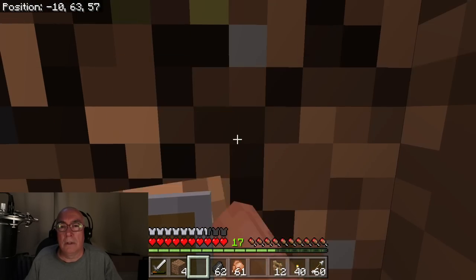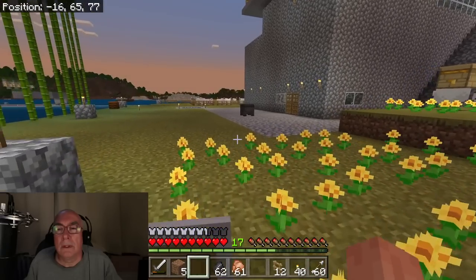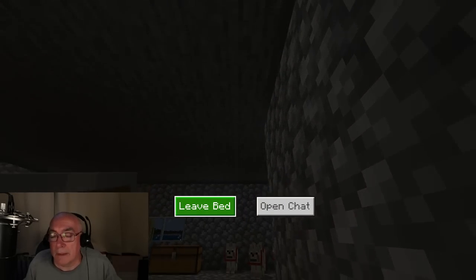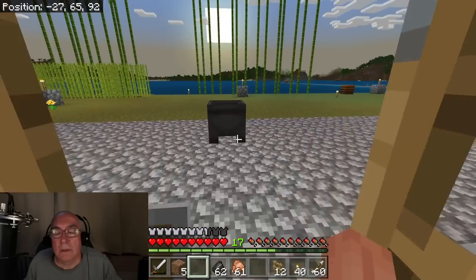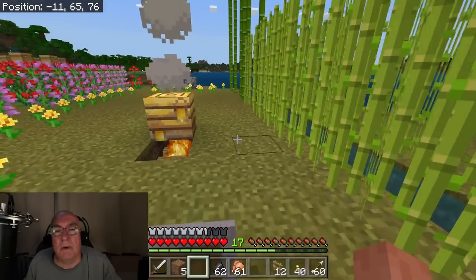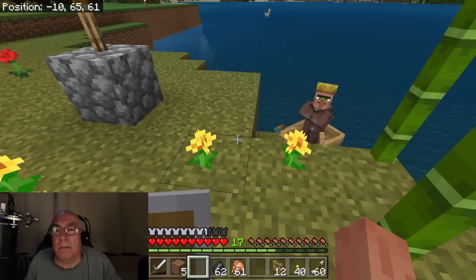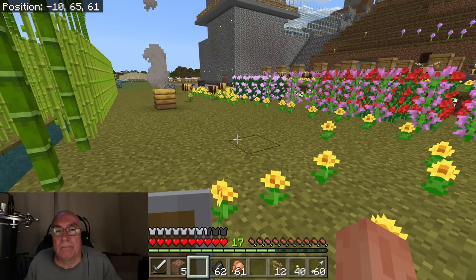Jump out. Run. All right, made it. Hopefully he's still a farmer. Let's go. Still a farmer. He's still a farmer. Yay. Now what? I gotta get him. I don't know.